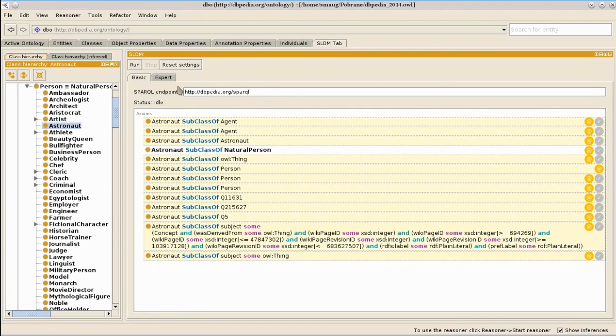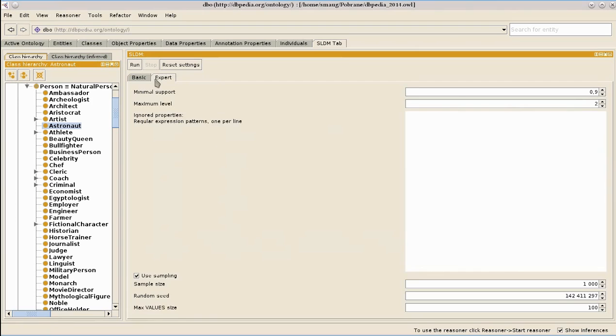To get rid of them, let's go to the expert tab, and we will enter a regular expression to the field ignored properties, which will remove all predicates matching the expression.